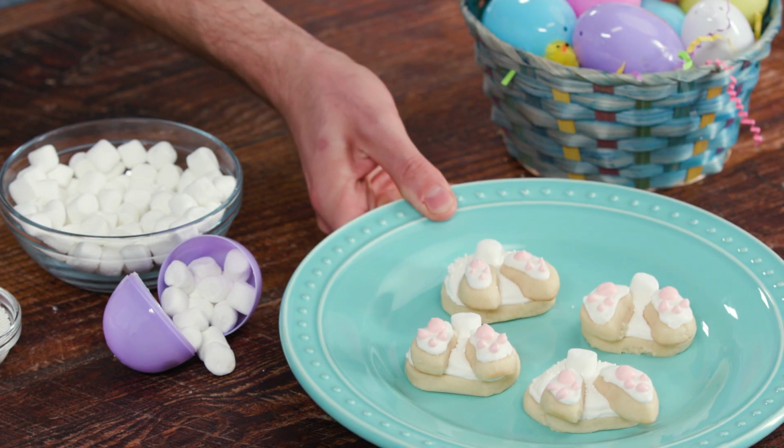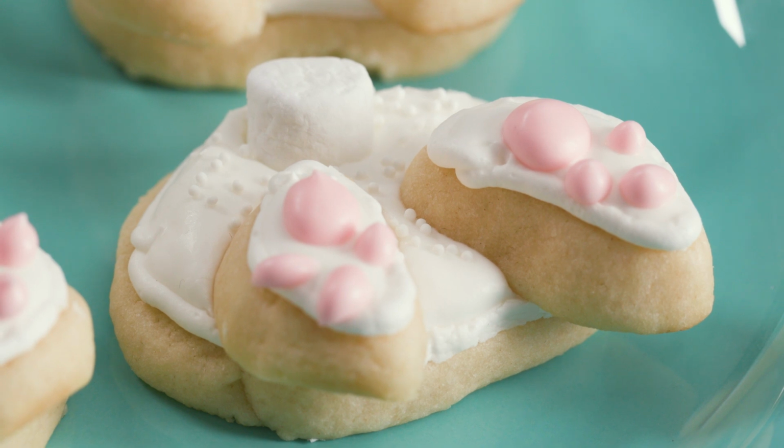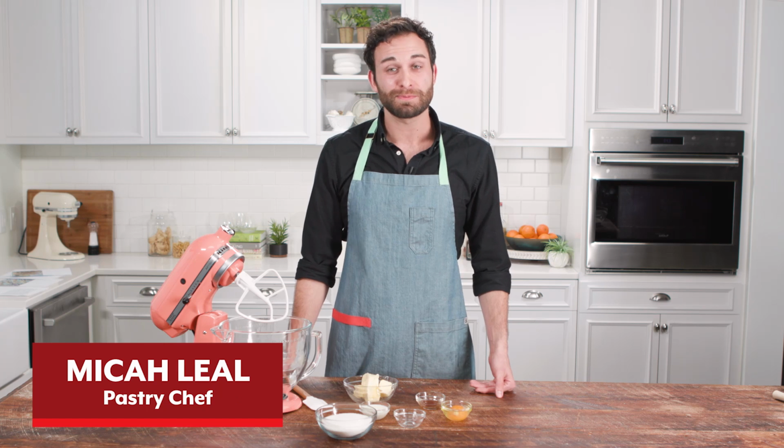Easter and spring is a time to have friends over and host parties. We, at Southern Living, decided to develop some recipes that would be a little more festive and maybe kind of unusual. I'm Michael Liao, and I'm a recipe developer for southernliving.com. We are going to show you today how to put together bunny butt cookies.